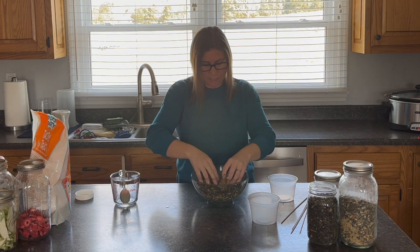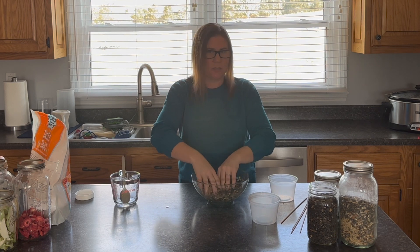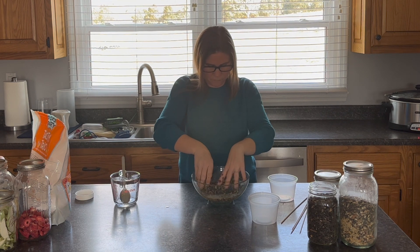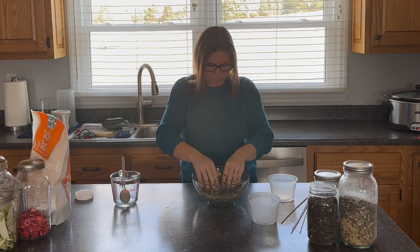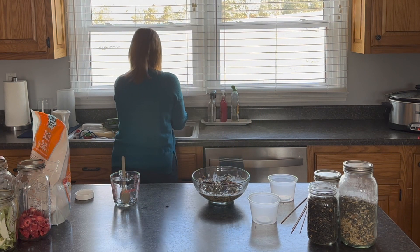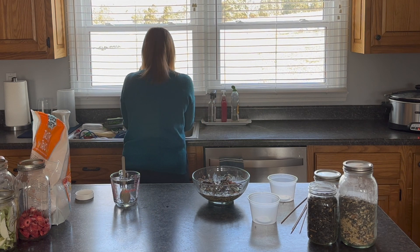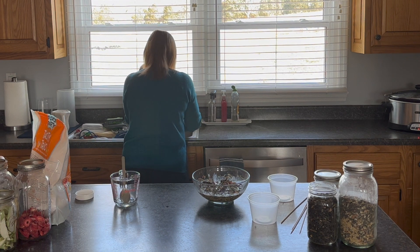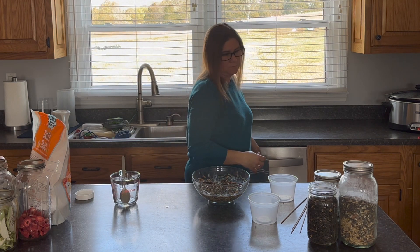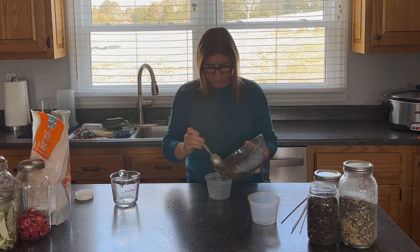The last thing I add is coconut oil that I've heated a bit to make it liquid so it mixes in easily. I've also used tallow in the past, or a mix of both. You just want a fat that's solid at room temperature — or at least in the cold — because that's what holds the mix together. One thing I like about making these myself is controlling the ingredients. Store-bought blocks tend to have junk fats and a lot more of them because companies use byproducts from processing plants. I use just enough oil to hold the mix together, then mix it with my hands.